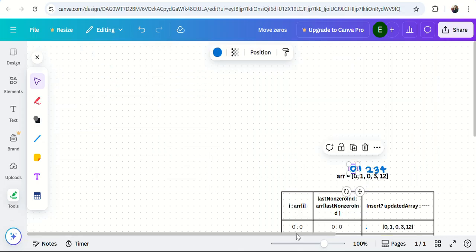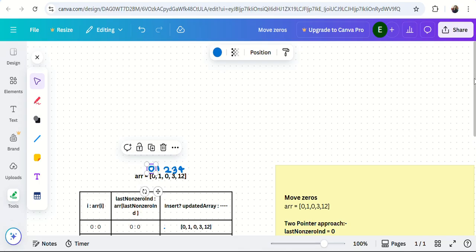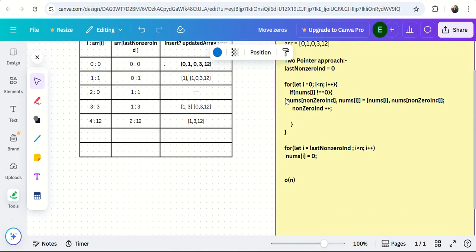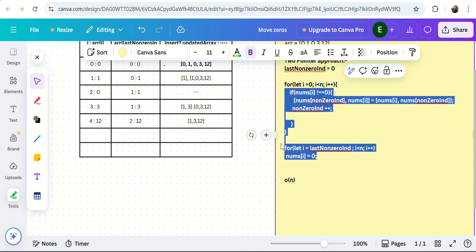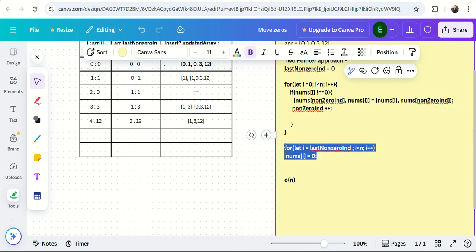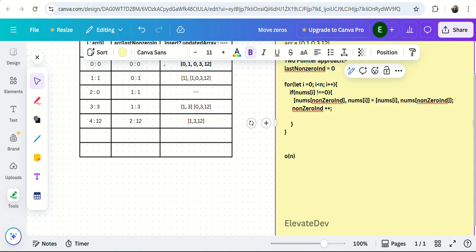Rest of the things are going to be the same. It's just that whenever we encounter a non-zero element, we are going to swap it with the zeroth index element.